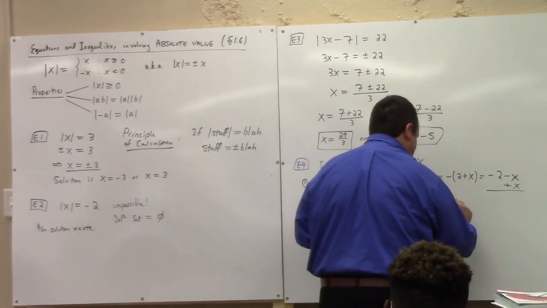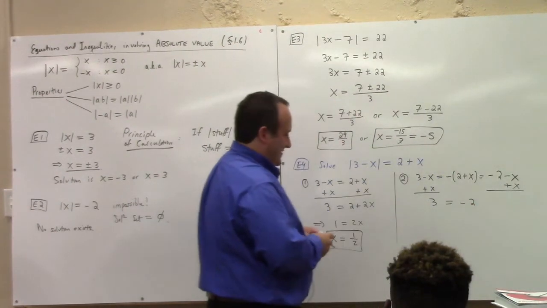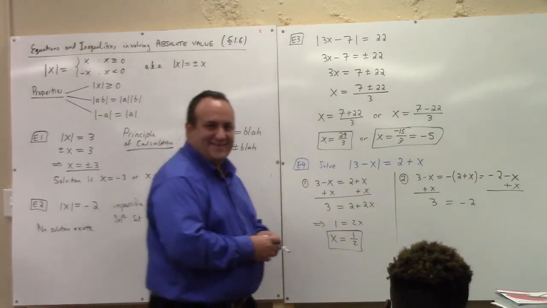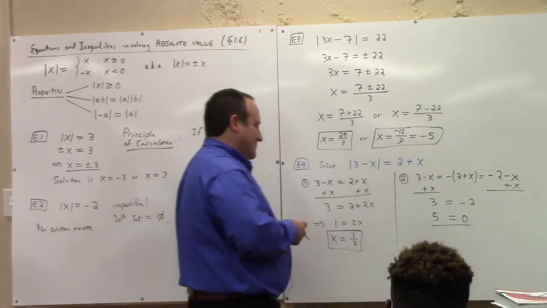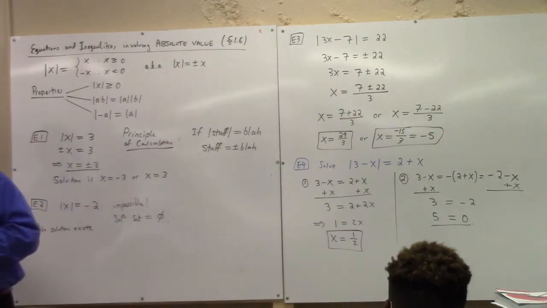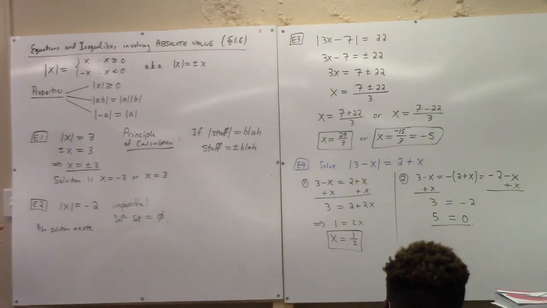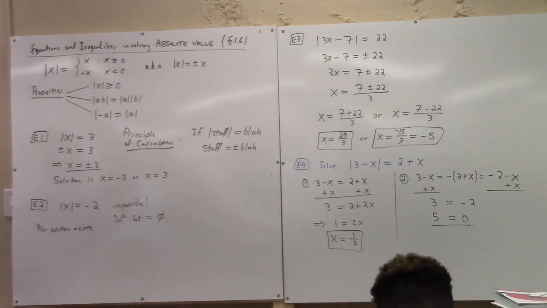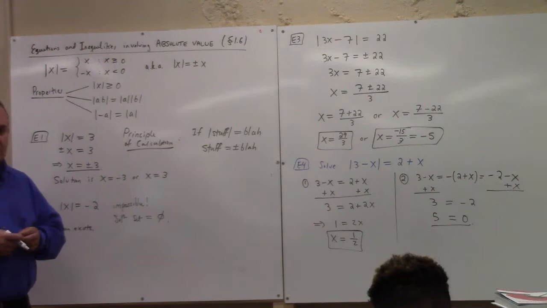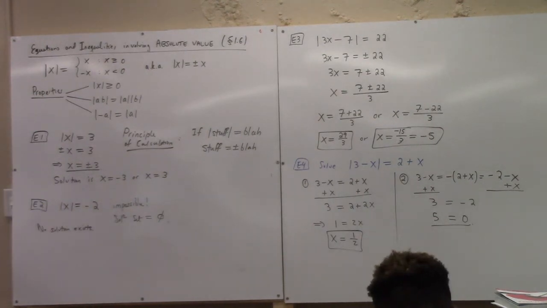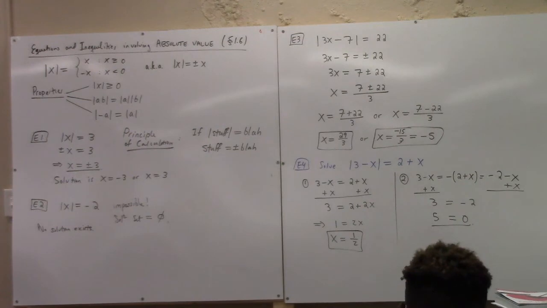They cancel. What do you got? You got 3 equals minus 2. Also known as 5 equals 0, or 1 equals 0, whatever you want it to be. But that's not a good sign. I mean, it is a good sign. It means that there's no solution here. So if we make legitimate algebraic steps and come to an absurdity, then we can rightly conclude there was no solution in that case. Interesting. So it's possible to have one of these kinds of equations come out to just one answer, or no answers, or 2 answers. Those are at least 3 possibilities we've seen so far.